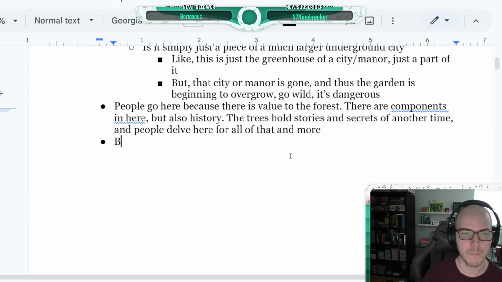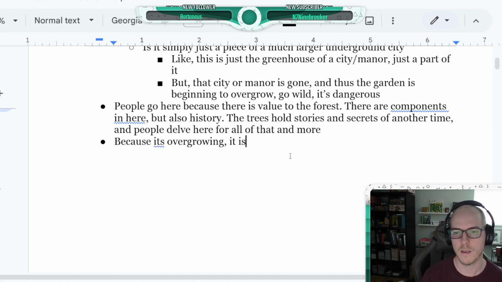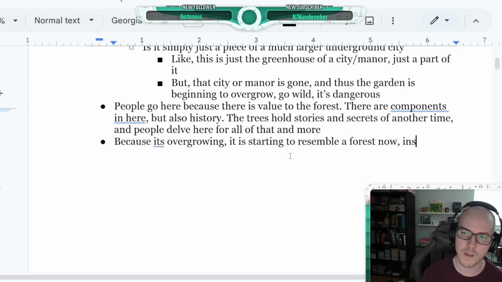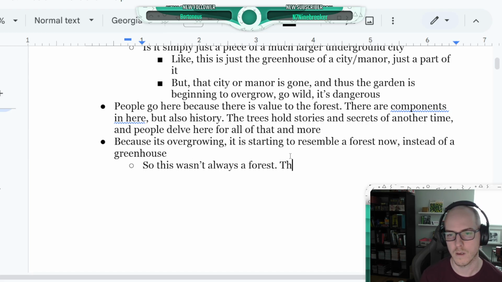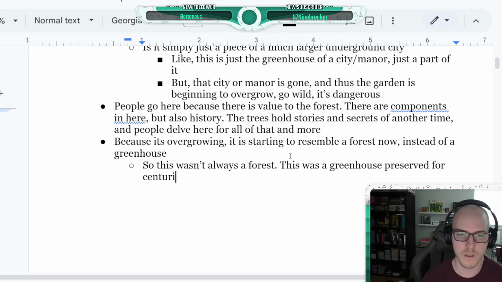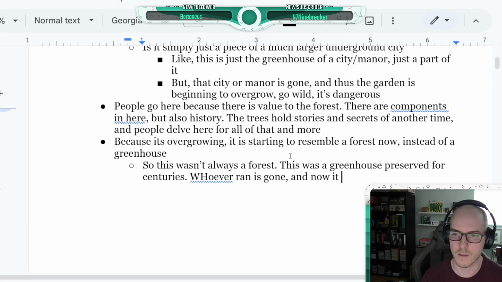I think because it's overgrowing, it is starting to resemble a forest now instead of a greenhouse. Ooh, I like this. Okay, so this wasn't always a forest. This was a greenhouse preserved for centuries. Whoever ran it is gone, and now it is blooming with wild growth.